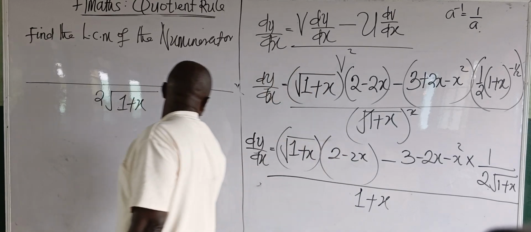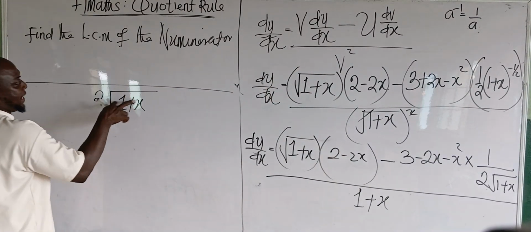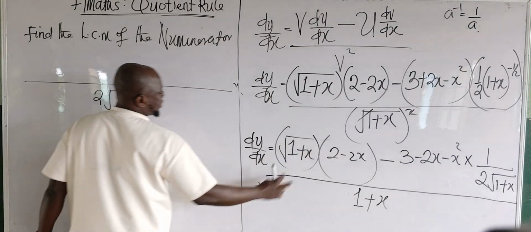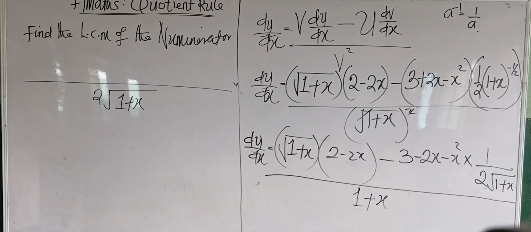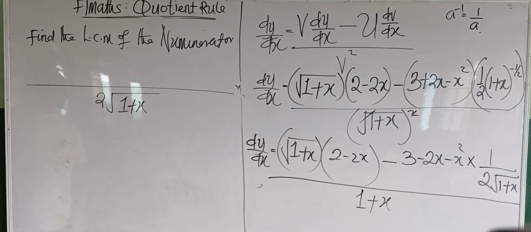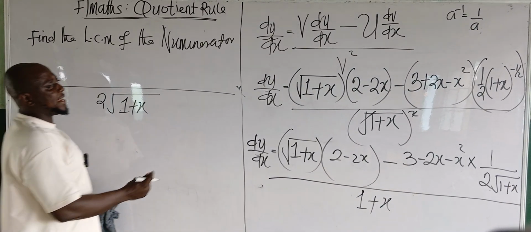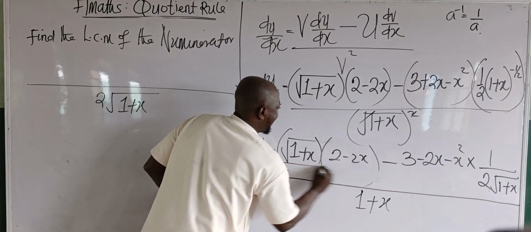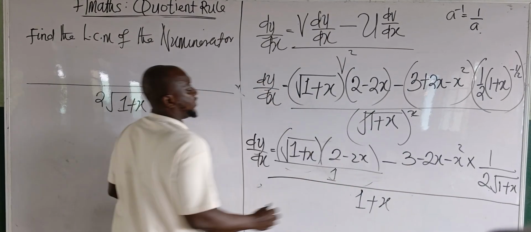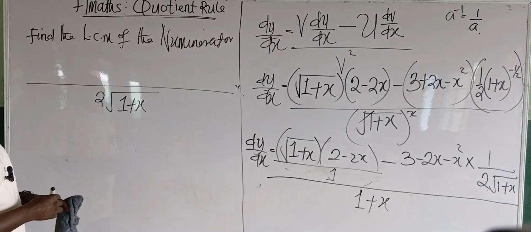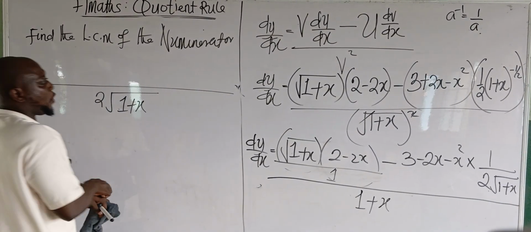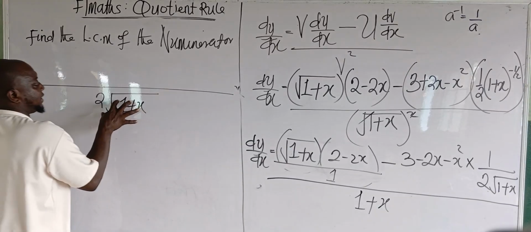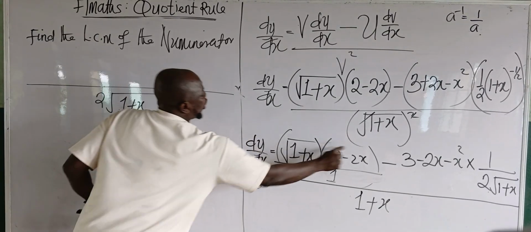Next, we are going to use this one to divide this. Please watch what I'm going to do. Remember that everything here will be over 1, because I'm looking for the LCM there. So what is the next thing we're going to do? This one now will divide this one, and I'll have this one back times all of this value.